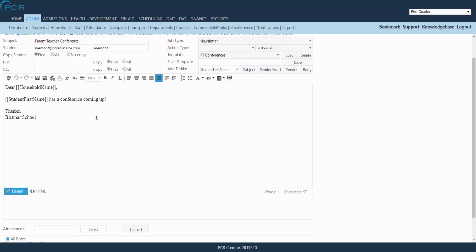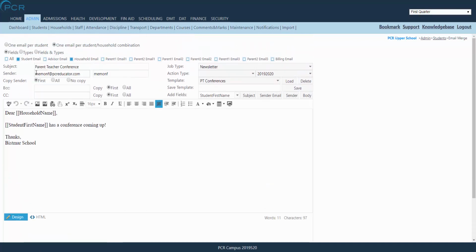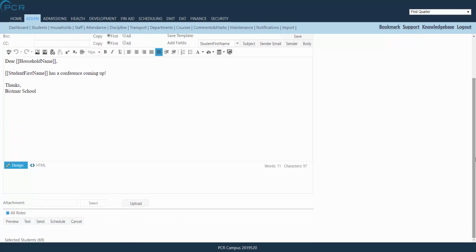So if you put in images and attachments, actually attachments wouldn't come through in the test, but if you put in a banner and other photos and things like that, hyperlinks and so forth, when you click test, the person who's the sender will get an email in their inbox, so that person can review what that email looks like, what the formatting looks like, make sure the hyperlinks work before they send it out to all the families and the students.